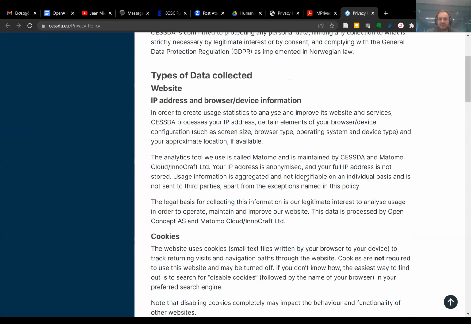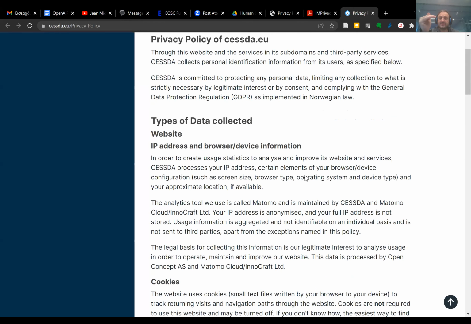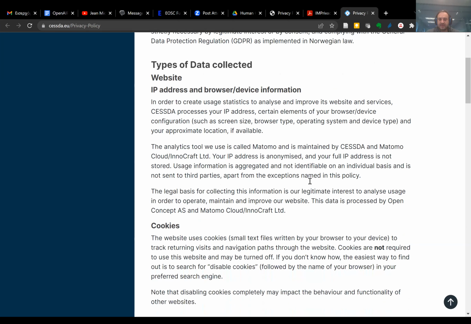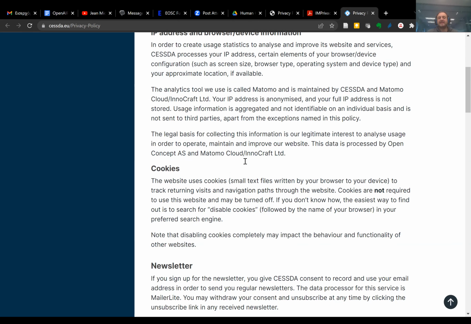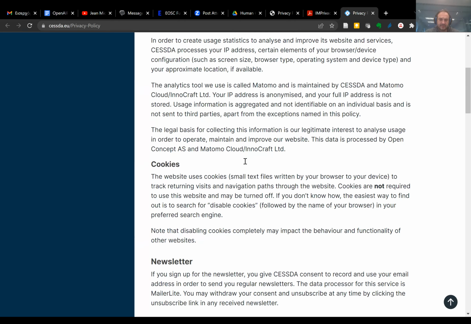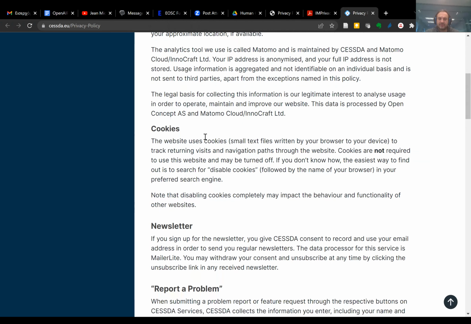What I would do, it would be really helpful, is have a table with the source, the type of service, or let's say the type of touch point with a user or service, and how data are being collected in each one of them, which data are being collected in each one of them. And again, you can see here you have legitimate interest. So at the end of the table, I would add personal data collected, and then the legal basis for each one of them. So for instance, in cookies, we don't see what the legal basis is.